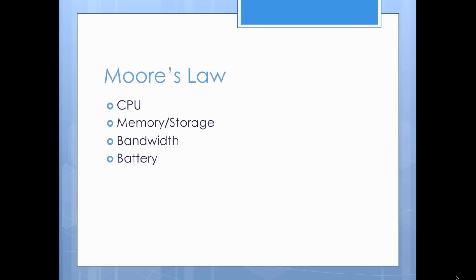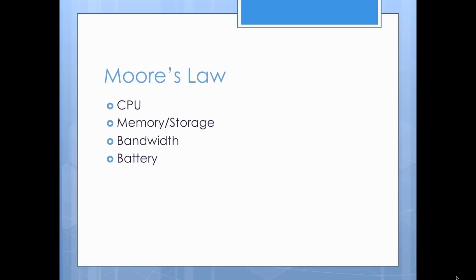Now, another interesting thing that those of us who've been in the industry for a while have kind of gotten spoiled in the last few years is thinking about these kinds of things. I mean, obviously, most of us didn't even really have to think about battery for the most part, but these other ones, we can remember back to the earlier days when these were actually a bigger concern, and then they gradually became less and less of a concern thanks to Moore's Law.